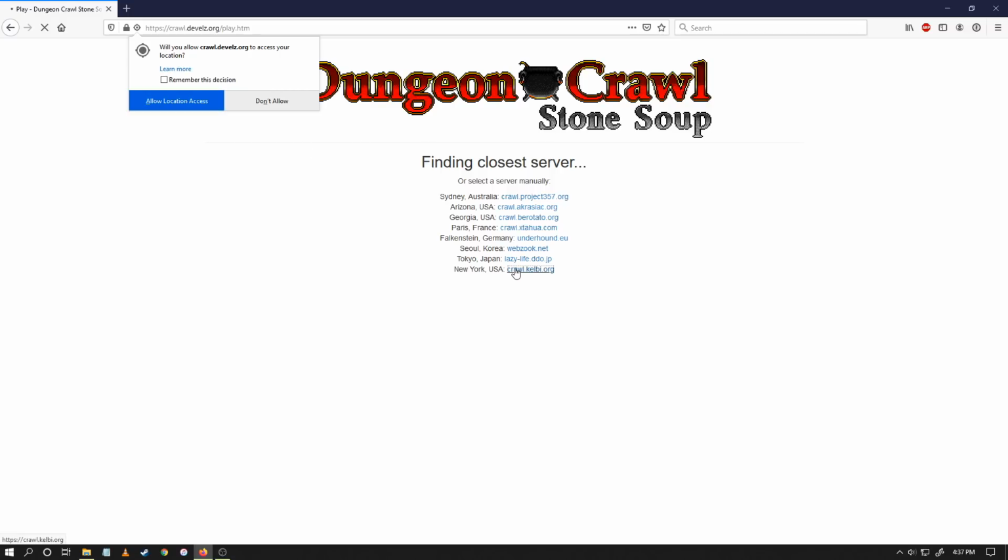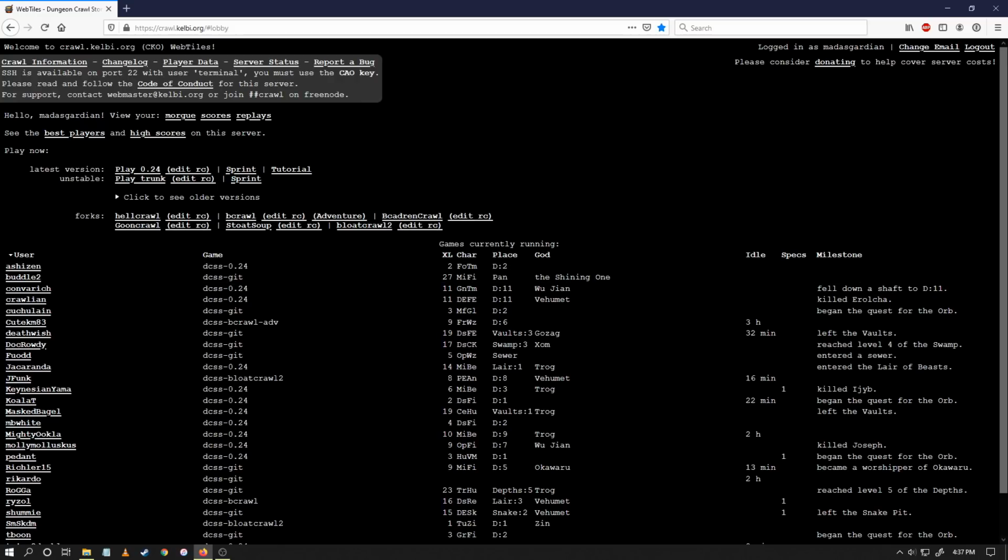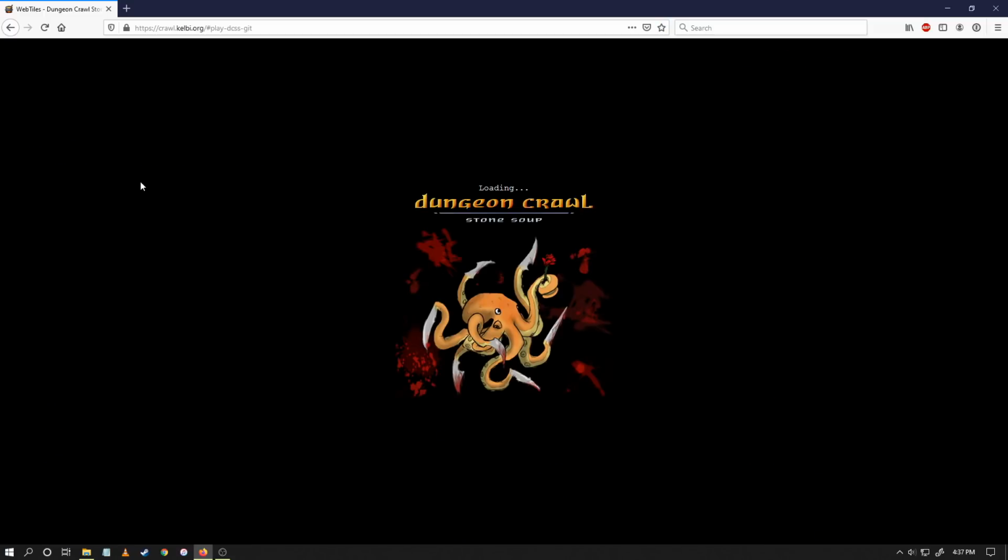So let's go ahead and get started. I play on Kelbi, the CKO server. And we're just going to play Trunk. Trunk reflects all the latest changes they've made. When there's a stable version, they'll usually release it and have a little tournament. So we will get going.